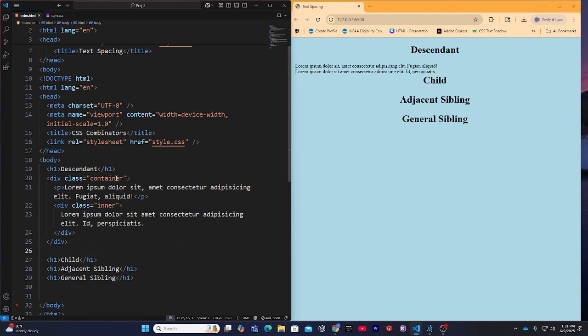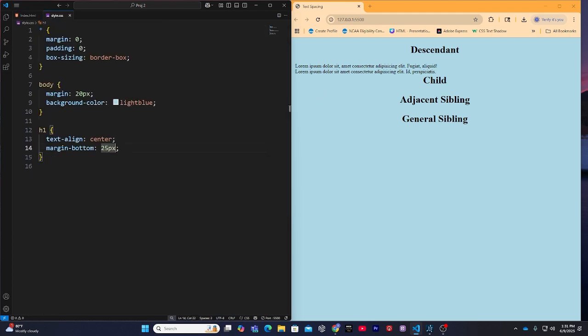So we have a container, and inside the container we have another div called inner, and each one has a paragraph. I forgot to add the paragraph here, so we'll put it inside the opening and closing paragraph tags. All right, so as you can see, you see these two sentences here.